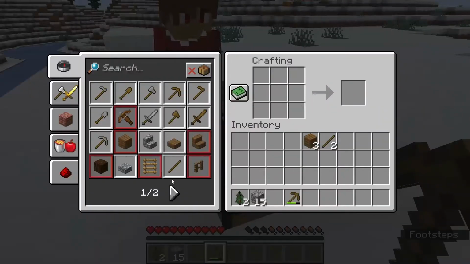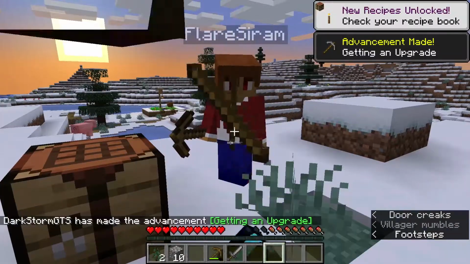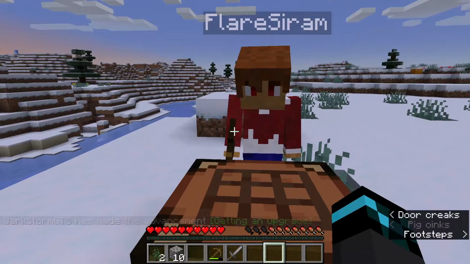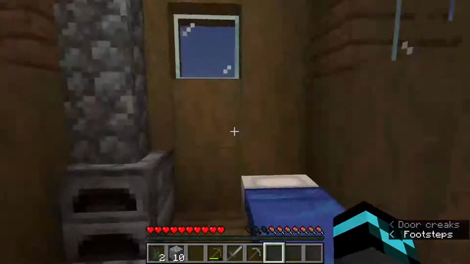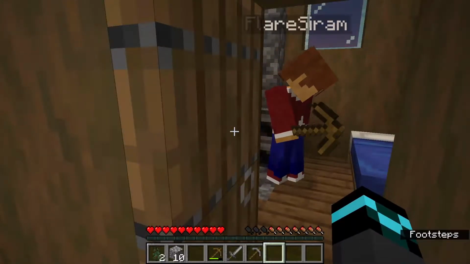You got stone. I'd make a stone sword and a stone pickaxe if I were you. I need more sticks. How do you drop stuff? Q. Slowly learning that a lot of these controls are very similar to Raft. Yeah, I still need to play Raft. It's a fun time. Well, this is nice and cozy. Ooh, so, yay. Yeah, go to sleep there. I will find a bed real quick.